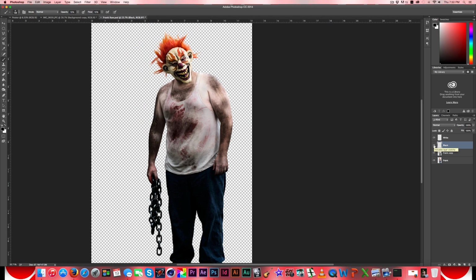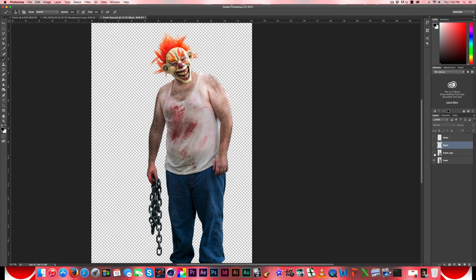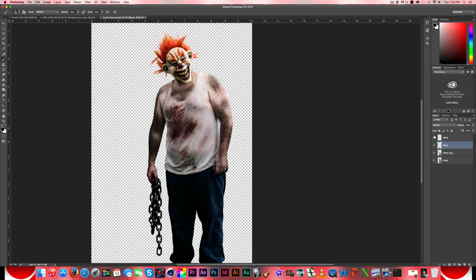Now if we turn off the black effect, you can see what we added. And now we compare this picture to this picture. It makes it look very, very different and way more appealing, especially since it's going on a movie poster.